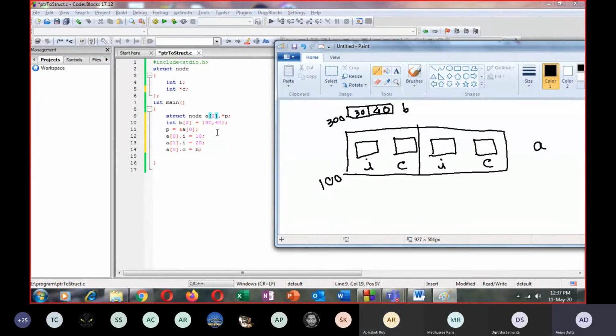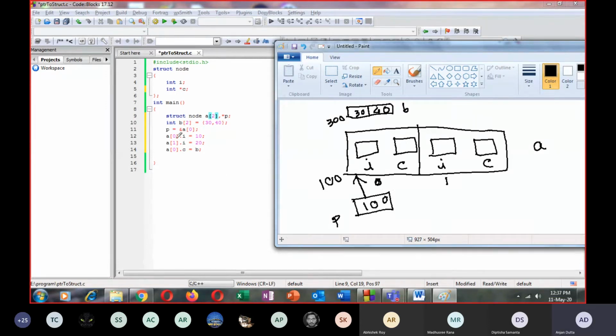Now I declare one pointer variable P. Inside P, I store the first address, that is &A[0], that means 100. So P is pointing to this.